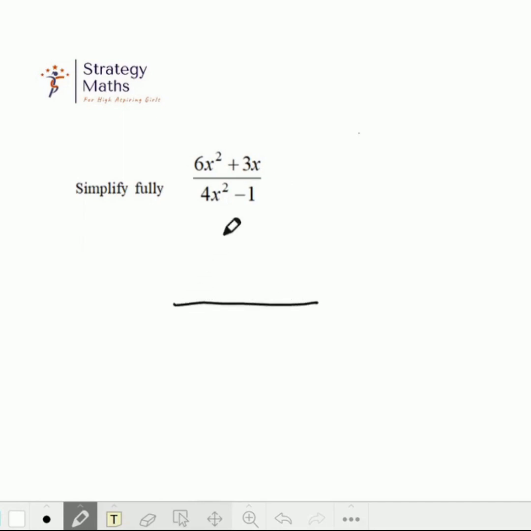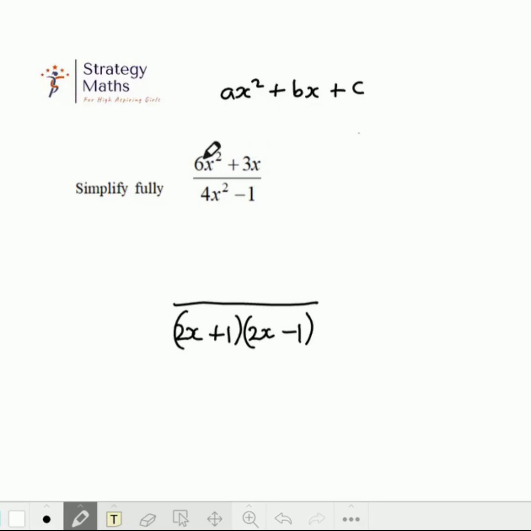So to factorise the difference of two squares, we're going to square root 4x squared, which is 2x, and we're going to put that at the start of each bracket. And then we're going to square root 1, which is 1, and we need a change of sign, a plus 1 and a minus 1. Next, the numerator only requires one bracket to factorise it. It is not in the form ax squared plus bx plus c. It does not have the constant number. So we only need one bracket to factorise this, with the omission of c.